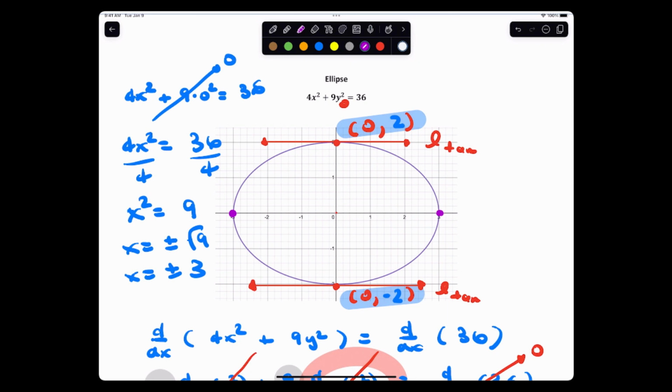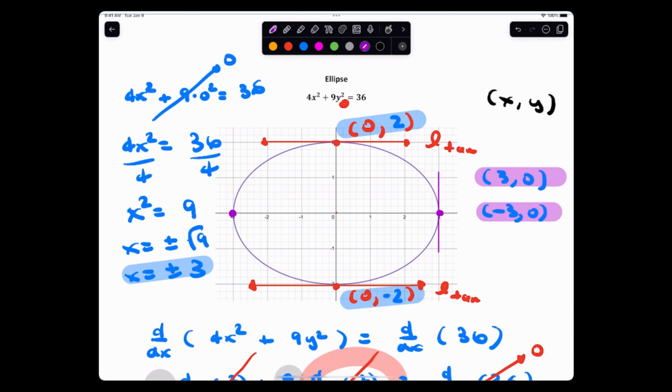Again, 2 solutions. Now, when they want a location, they're talking about what? X coordinate, y coordinate. So the locations are going to be where x is positive 3, y is 0, x is negative 3, y is 0, and I'm going to color this purple. Because those locations, ladies and gentlemen, are here. That the tangent line, this is the address here, (3, 0) and (-3, 0).